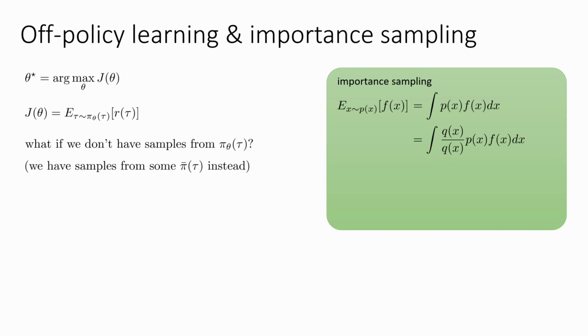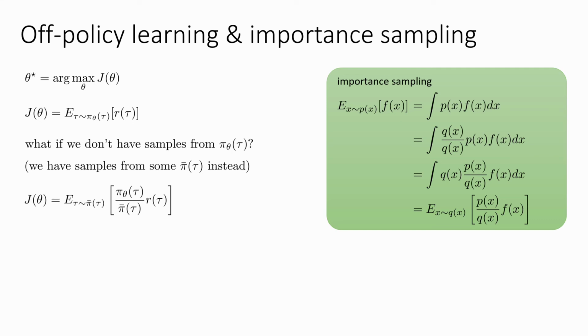So that's what we're going to do. We're going to multiply it by 1, specifically by the 1 that is equal to q of x divided by q of x. And now we'll just take this little fraction symbol and slide it over a little bit to write it like that. Very nice trick. Now it's an integral with a q of x out front, which means that it's an expectation under q of x. So the expectation under p of x of f of x is equal to the expectation under q of x of p of x over q of x times f of x. And that's basically the equation for importance sampling. It means that if you have samples from q of x, just multiply them by the ratio of their probabilities, then multiply them by your function value, average together your samples, and you will have an unbiased estimate of the quantity that you want.